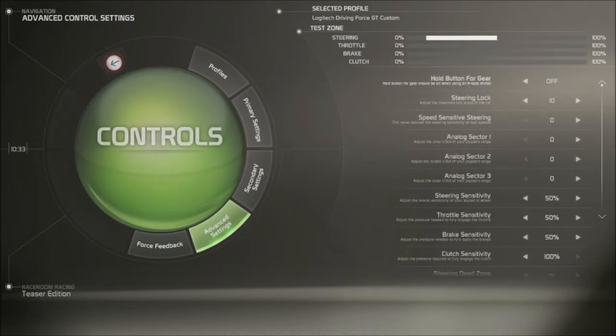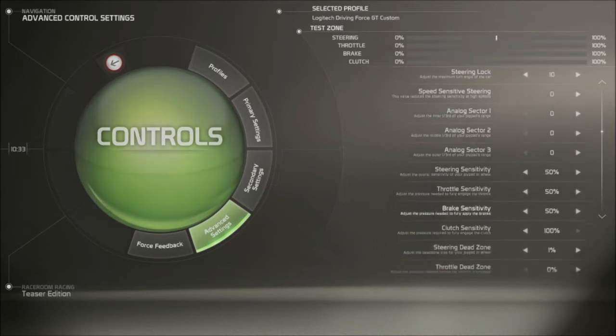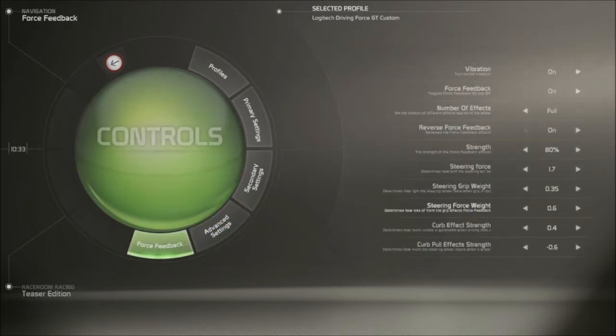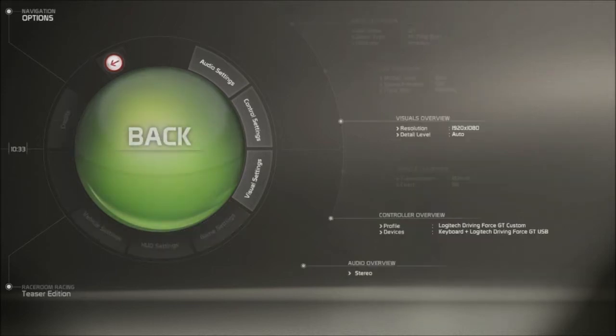Here's the advanced settings. I don't have my wheel in the middle. What's cool is you get a little preview in the top there of your brake, throttle, stuff like that. And you can adjust everything like typical games. Force feedback settings, vibration, force feedback, number of effects, strength, steering force, all that type of stuff. So it's got all the options of a typical simulator game.